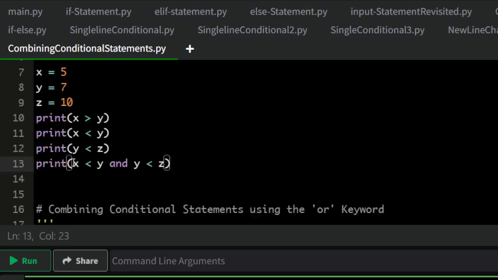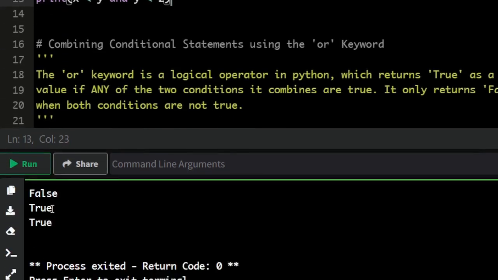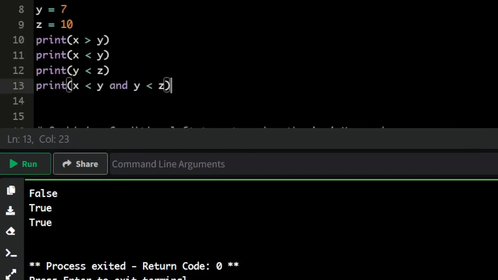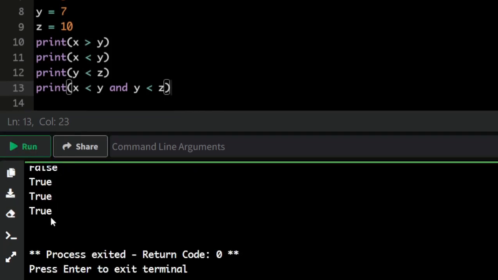From the outcome of line 11 and line 12, we know that both are true. So if you put the AND keyword in between these two conditions, because they are both true, the result will be true. When you run it, yes, it's also true, as you can see here, because the two conditions are actually true.